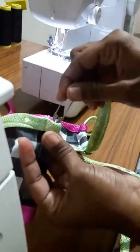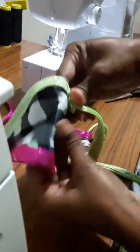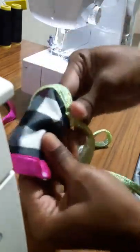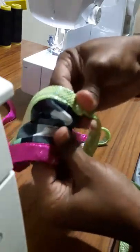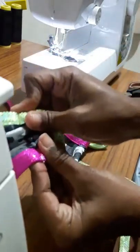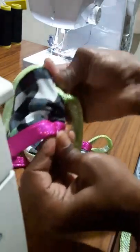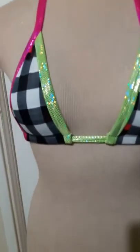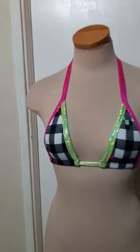Sliding it through from one side to the next. Alright, so we have the other one. Remember, the green is the inside piece. And just slide it through to the other side. There we go. And then I'm just going to put it on the mannequin to show you the finished look. Okay, so this is the finished triangle bikini top.